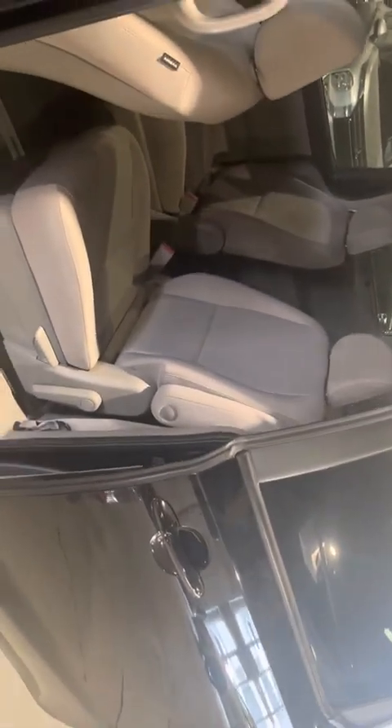Going to the back of the vehicle, you will have your keyless entry here too — all you got to do is click on that and it will open up the door for you. You will have your premium cloth seating throughout this vehicle, with two captain chairs and three more in the back, making this car a seven-seater.